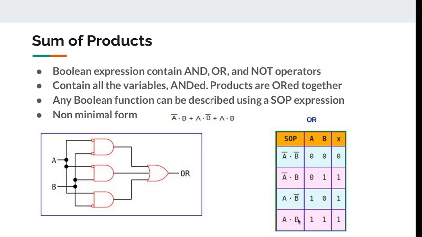So complement of A and B is true, or A and complement of B is true, or A and B is true. This will define my function. As you can see, complement of A and B, or A and complement of B, or A and B. And you can write your circuit based on that. We know that we have the OR gate.